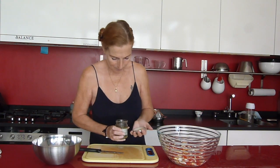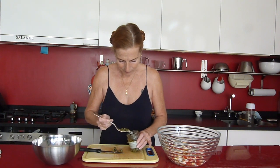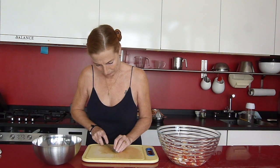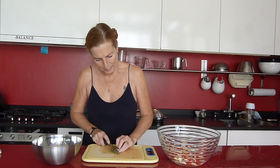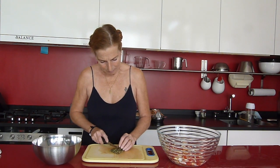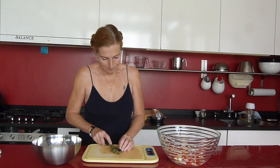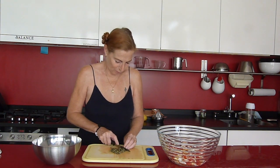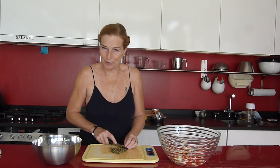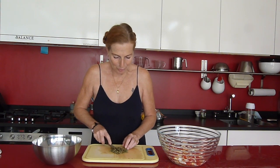Then we need some capers, capperi. Cut them a little bit. I don't like capers when they are big, or just the whole flower, because they are flower buds, it's nothing else. If you keep the whole bud, when you bite on it, I love to have an explosion of taste in my mouth, but not that size of an explosion. So I always cut them in smaller pieces, just to reduce the amount of explosion.